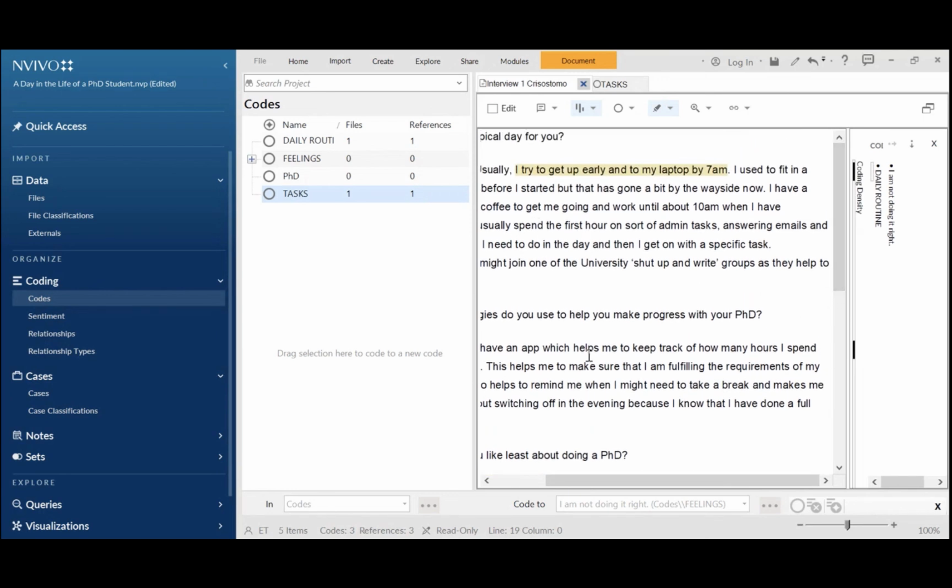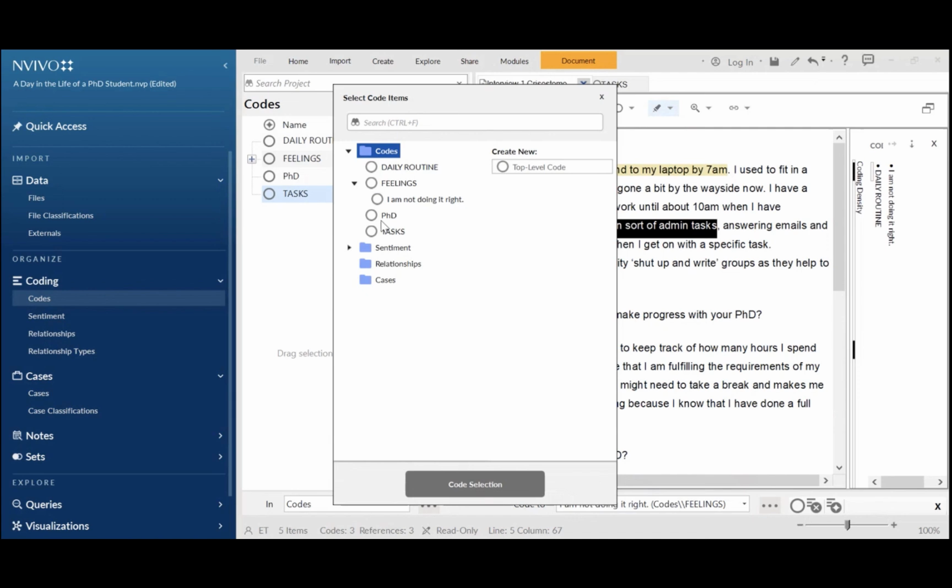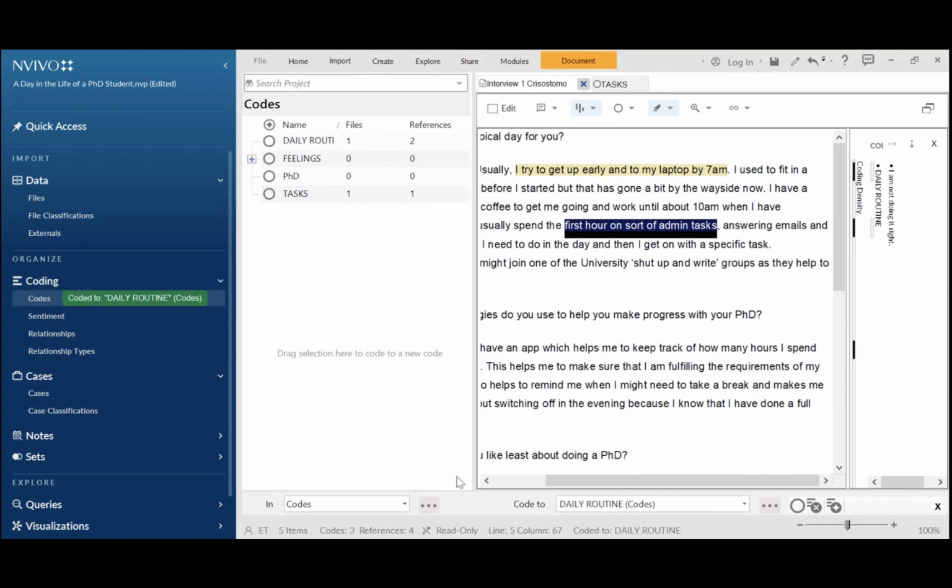Actually, no, I'm going to go usually spend the first hour on admin tasks is daily routine. So I'm going to highlight that, go to code selection, and now I can see that I have these codes to choose from. I'm going to say daily routine and add selection to daily routine.